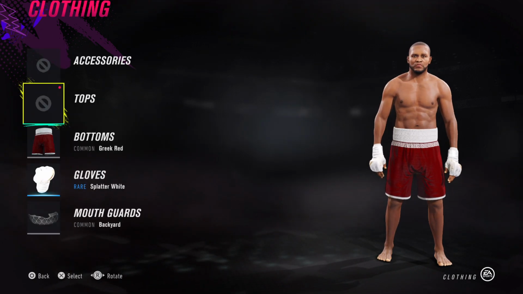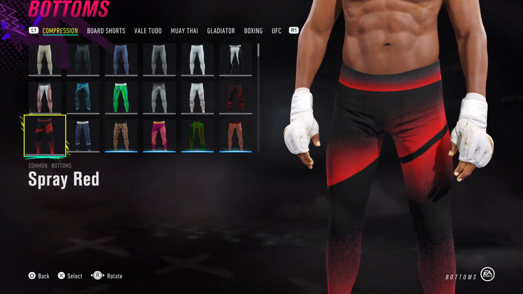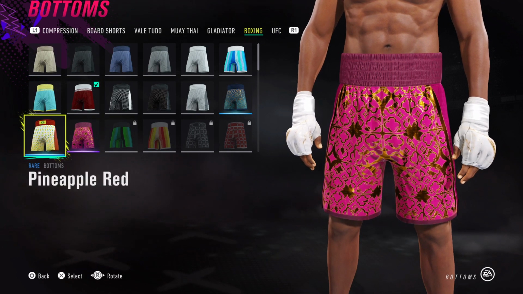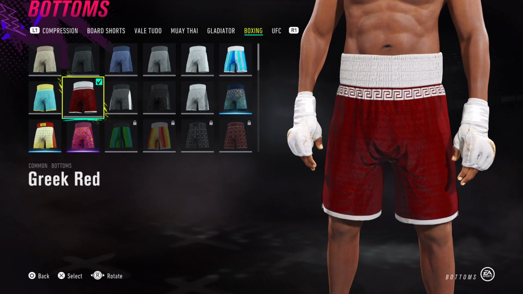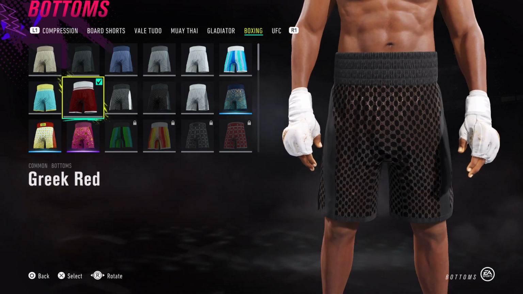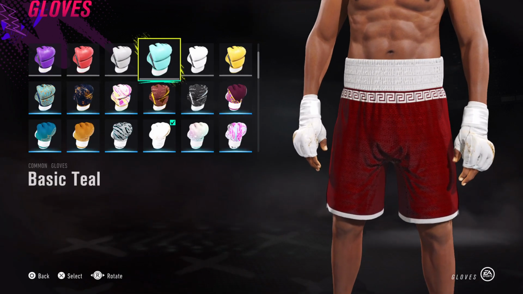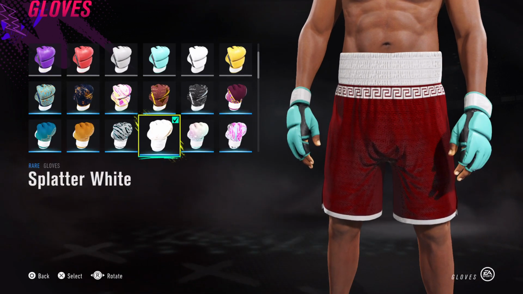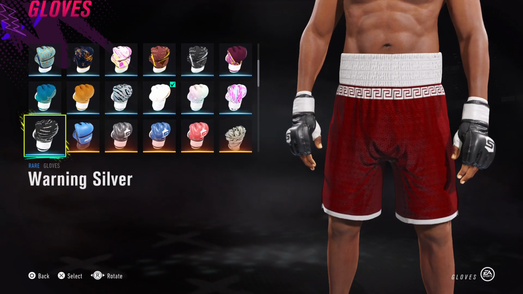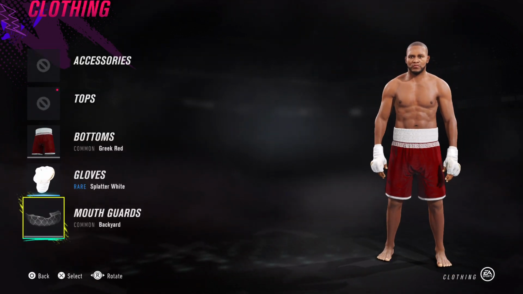For clothing, you can pick whatever you want. I've gone for bottoms Greek red. Try other things. What else have we got? Pineapple red, Greek blue. Or if you want to do a tidy look, maybe even just shackle grey or something. I don't know. It's up to you. I've done Greek red, and for gloves I've given him the white ones, which kind of gone off his Fight Night look. So splatter white. What else could work? One in silver. Yeah, that's kind of the look I've gone for.